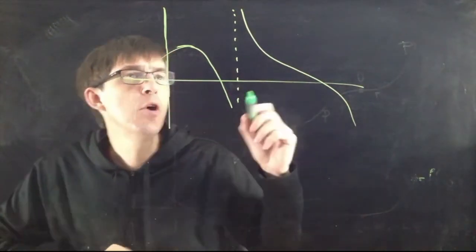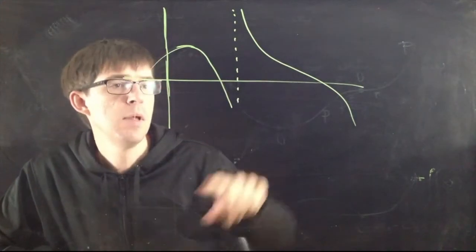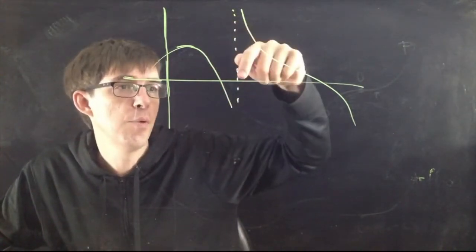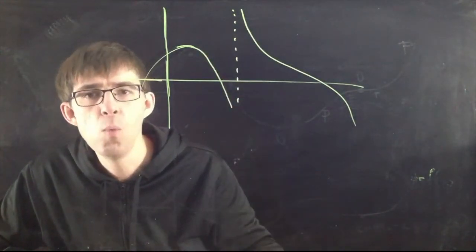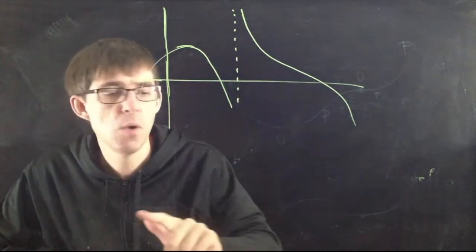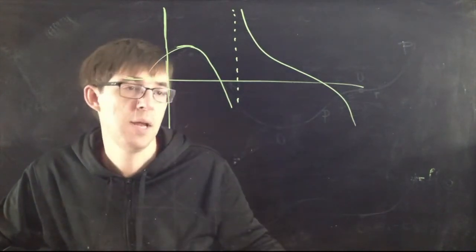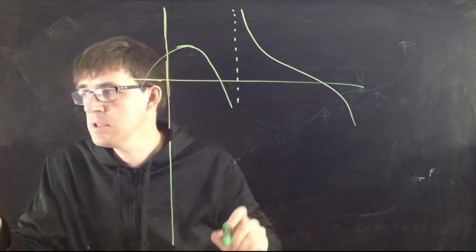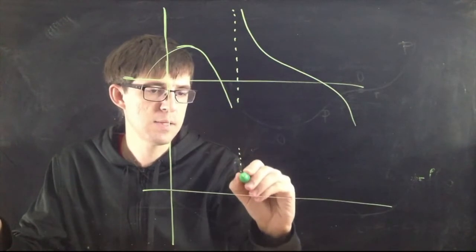Well, notice that as the graph approaches this asymptote, this graph has to go down infinitely far down before it hits this line. What that means is the slope as it goes down here will have to get infinitely steep as it approaches this line. That means when you're drawing the graph here, the slope will also approach an asymptote in the same spot. So when I draw my answer down here, I'm going to begin by putting an asymptote in the same place.